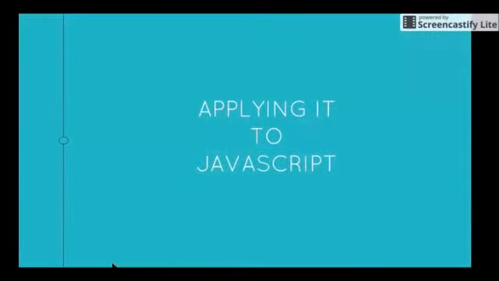Okay, so how do we now apply this to JavaScript? You may have noticed a few things that already exist, or you've seen in JavaScript already. Some of you might have used a sock drawer for your folder structure, or you've used design patterns, which is great.